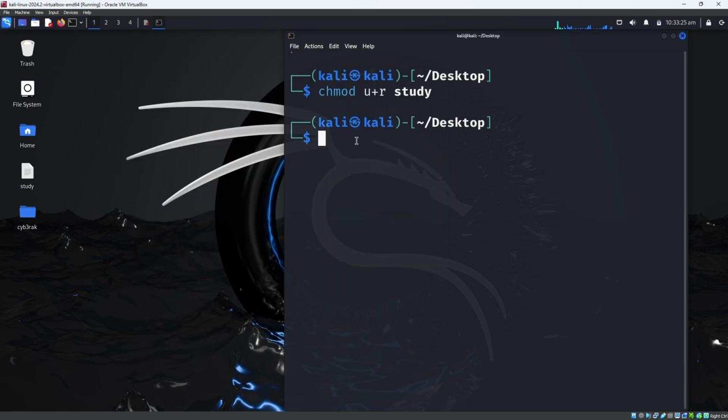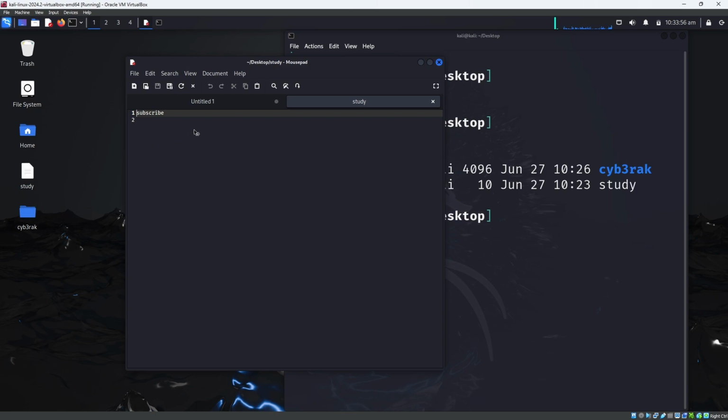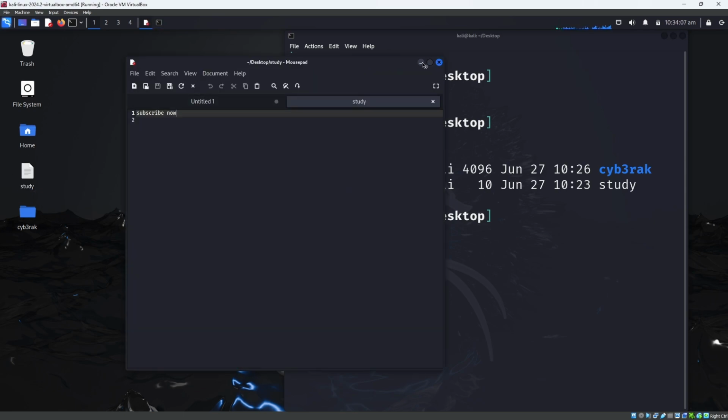Now we are going to eliminate the write permission. When I enter ls -l, as you can see, there is read write in owner and no execute, in group read write and no execute, and others have read only, with no write and execute permission. So we are the owner, and I'm going to remove my write permission. Now when I open this file, I can enter text and save this file easily, right? When I open this again, I can see the text. I have the write permission, right?